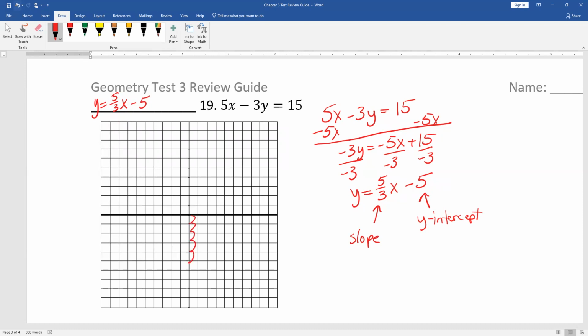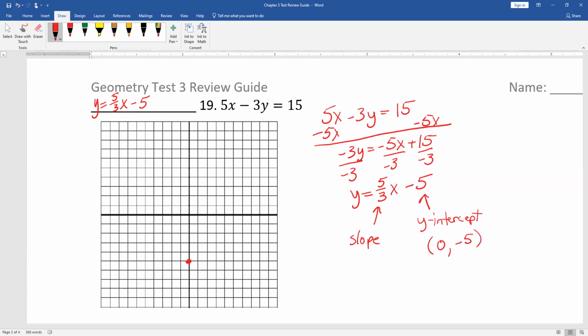So 1, 2, 3, 4, 5, right here. I'm gonna get rid of that now. All right, so we now have 1 point. What's the coordinate? Of course, you don't necessarily have to do this right now, but if you're having to calculate something, you can. Just know the coordinate for your y-intercept is always going to be 0 for x, and then whatever your y-intercept is. Now, how does the slope help us determine where the line goes from here?